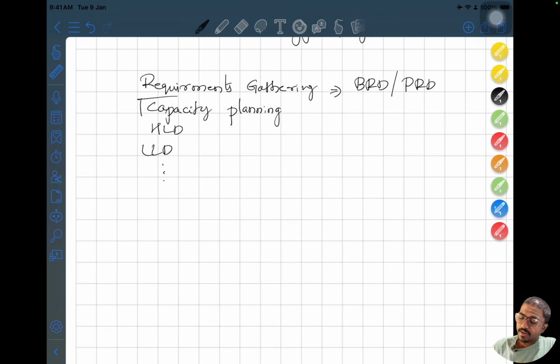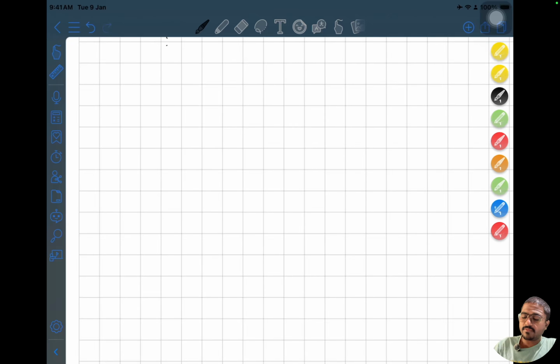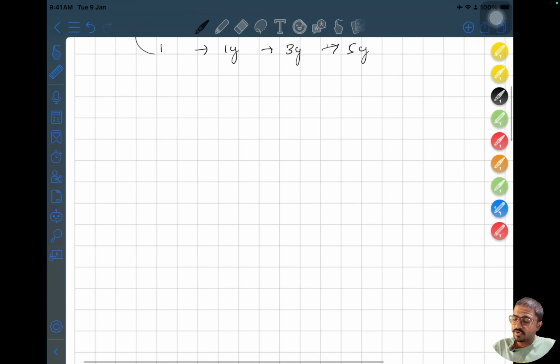So in this capacity planning, from day zero itself, which will be covered in this business requirement document, we decide what infrastructure we need on day one, 1 year down the line, 3 years down the line, and a maximum of 5 years down the line. It is the industry standard that we need to be prepared for up to 5 years. For any mid-scale or huge project, these steps will initially take a solid 2 to 3 months, with architect and project level discussions with the stakeholders, and these things will be decided.